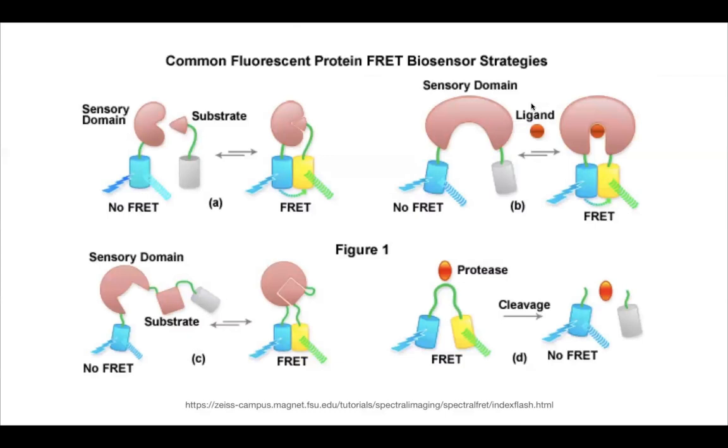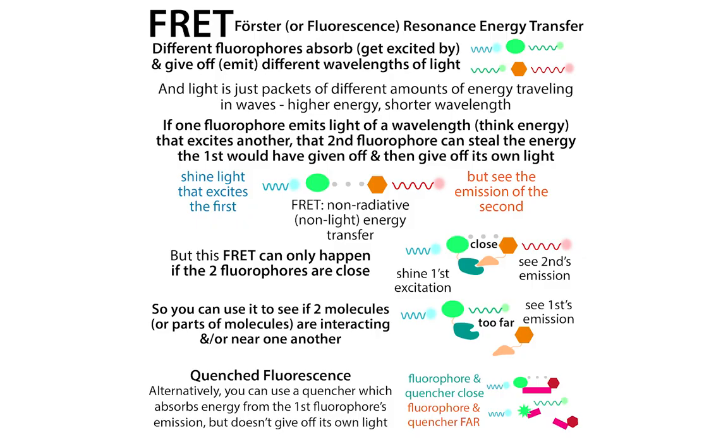Some of the most cool experiments you can do involve FRET, Förster or Fluorescent Resonance Energy Transfer. Here you have two fluorophores, and one of the fluorophores lets off light, or it would let off light at an energy level that excites the second fluorophore. If they're close enough, the two fluorophores, then what can happen is that what would have been light that's given off by the first fluorophore gets transferred to the second fluorophore, and then the second fluorophore gives off light. And the light that you see is going to correspond to the light that the second fluorophore gives off, not the light that the first fluorophore gives off, even though you've shown a light that excited the first fluorophore.